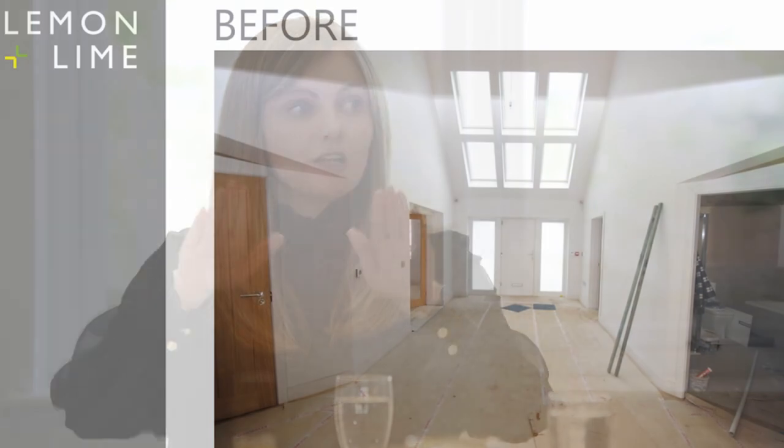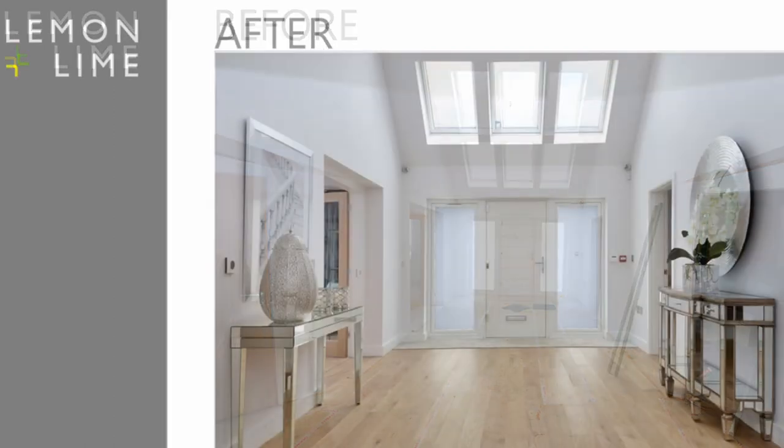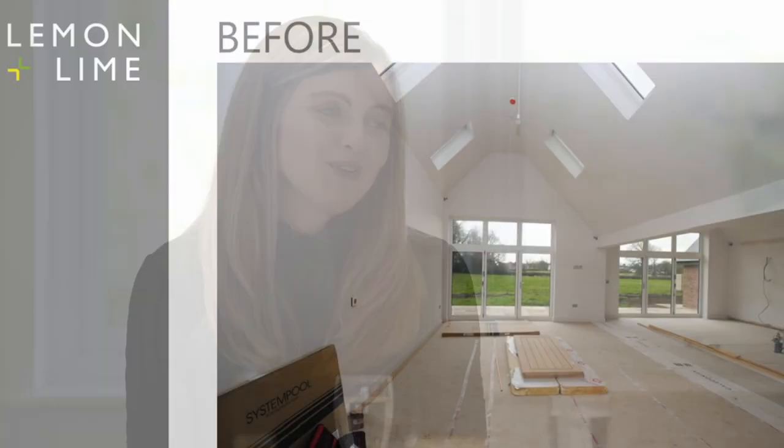And Driftside — love this property. It's very different to the previous one, quite a contemporary build with the facades. Talk us through the inside, starting with the hallway. So this was two plots side by side, both a similar layout. We were very lucky because we had the Veluxes in there which gave us the light — that was half the battle. So we were adding the furniture, it was a breeze. Again we went for consoles and statement lighting because they've got the taller ceiling. And then mirror, with double doors opening up into the kitchen — the whole thing from front to back was just beautiful light streaming through, so we just needed to reflect and enhance it.